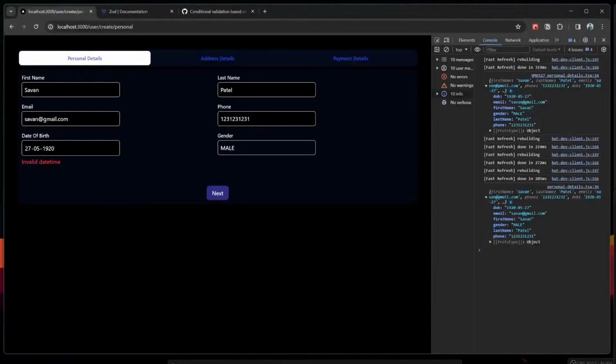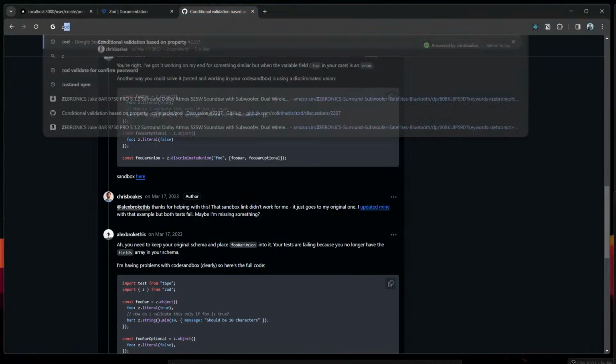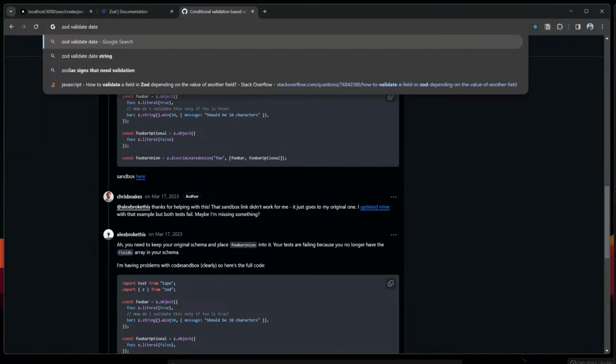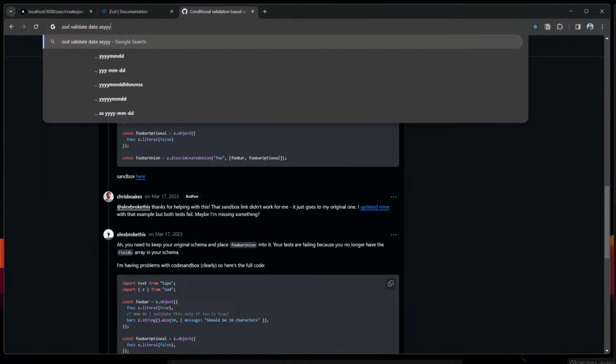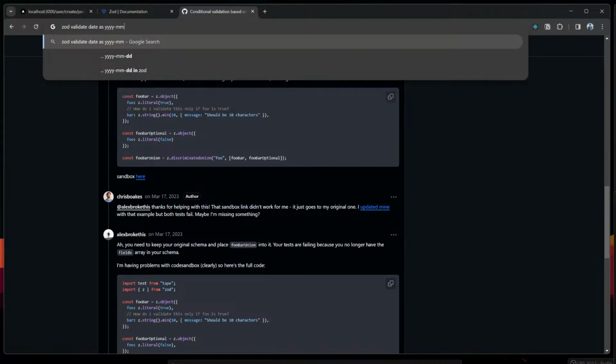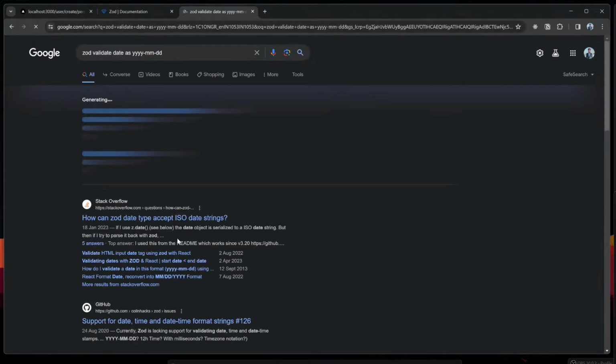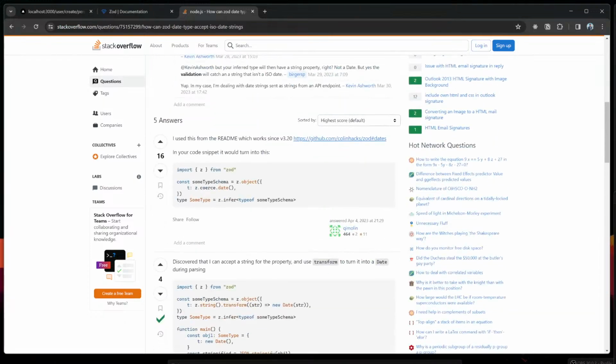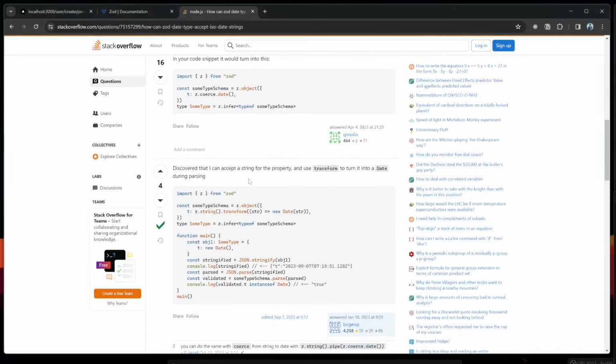Zod validate date as yy 1. See, we can do a date type here.